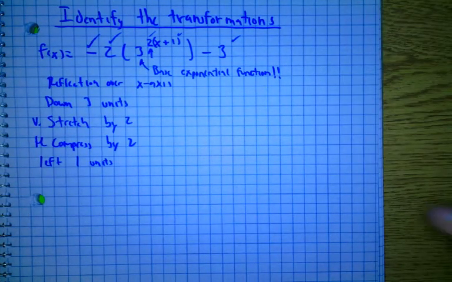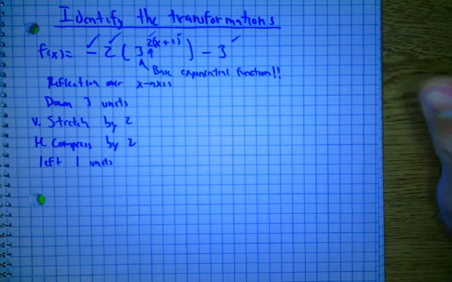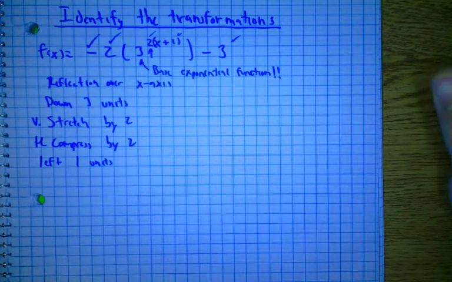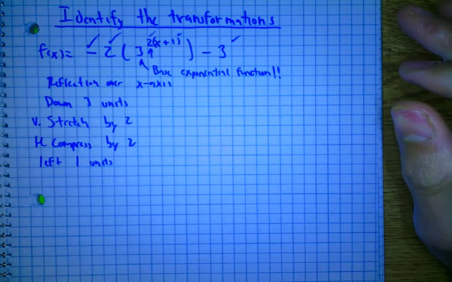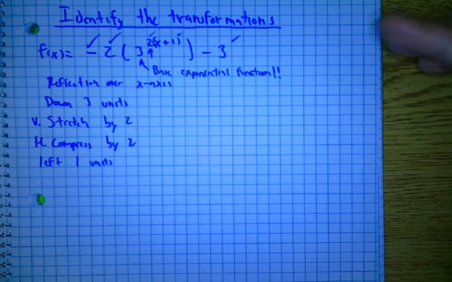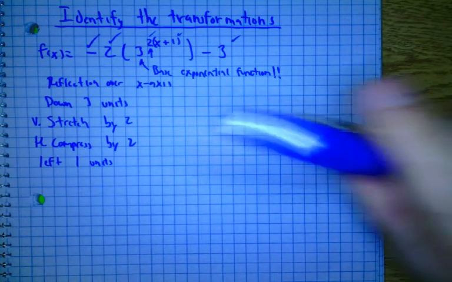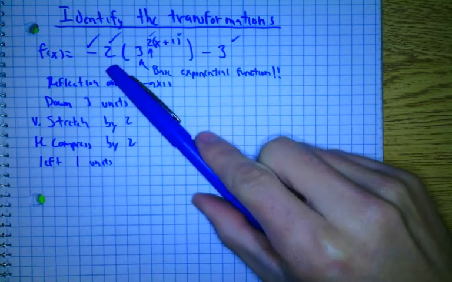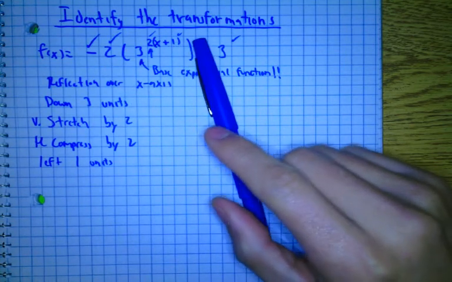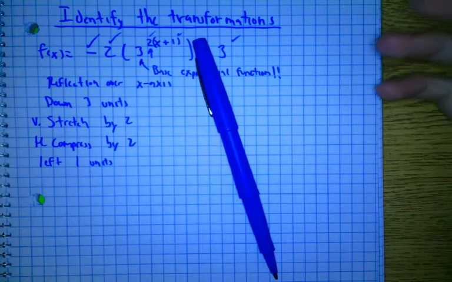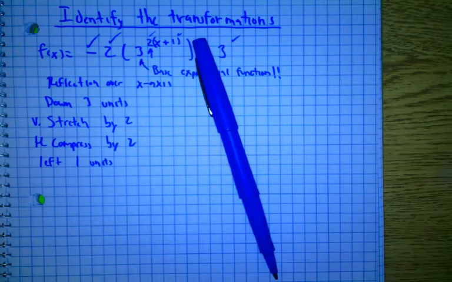Yes, sir. If you have a vertical stretch and a horizontal compression, when you graph them, would they cancel out or something? Very good, and I was going to ask you guys about that. Okay, so in this, I did this on purpose. So think this through. If you're going to vertically stretch something by 2 units, but then horizontally compress it by 2 units, don't they kind of just undo each other? Whatever you stretched out, by compressing it the same amount, it's going to just go away.